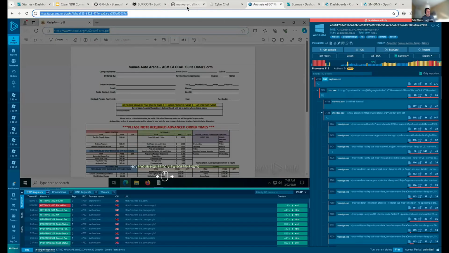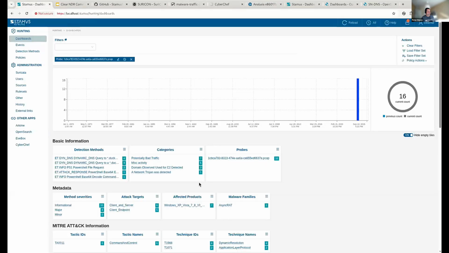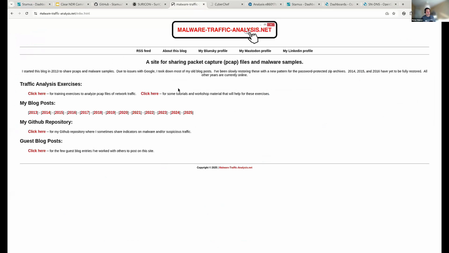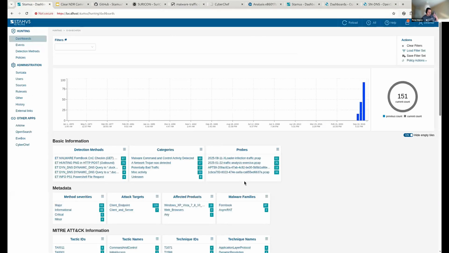And some of the other pickups that I have in my hunting interface here, they're based on malware traffic analysis, which is the site here. These are also public pickups. So big kudos for having these pickups. We'll be able to showcase a glimpse of what malware does, and that gets us to demo number 2, which is like 2 clicks to evidence.